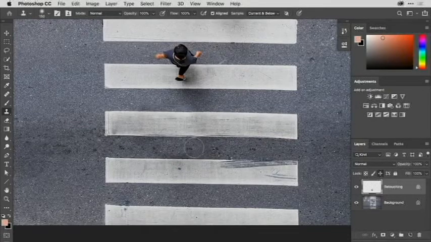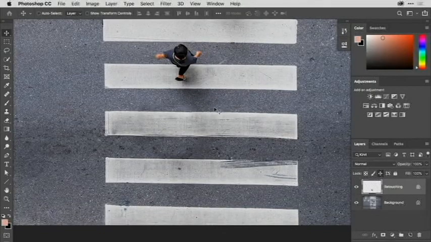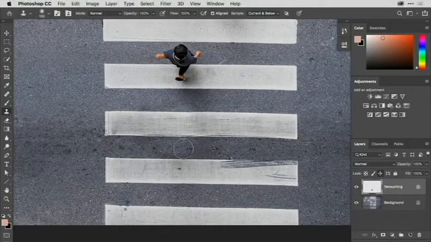So let's point out that in addition to removing that person there, I have also created some repeating details. You can see those here with this line and this little angled line here are exact copies of those same elements over on the other side of the white stripe. And even some of these dark spots on the asphalt are exact copies. So I'm going to remove those. Let me just tap S to get back to the Clone Stamp tool. And I'm going to tap on the left bracket key a few times to make my brush cursor a bit smaller. And I'm just going to Option click on areas of the asphalt and remove those repeating details so that they are not there, drawing attention to themselves.